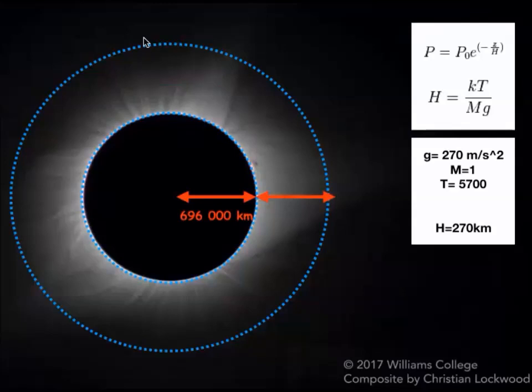Now, a few hundred kilometers, I cannot even plot that on this graph. It's completely invisible. And even if you're off by an order of magnitude or 2, it would still be invisible. So the corona is way thicker than it's supposed to be, knowing the surface temperature and the gravity of the sun. Already, this thing, just looking at the eclipse, tells us that the corona cannot be that temperature. It has to be much hotter. If you fill in millions of degrees, then you get about this thickness. So the corona is not at the temperature of the surface of the star, the sun, but way hotter.